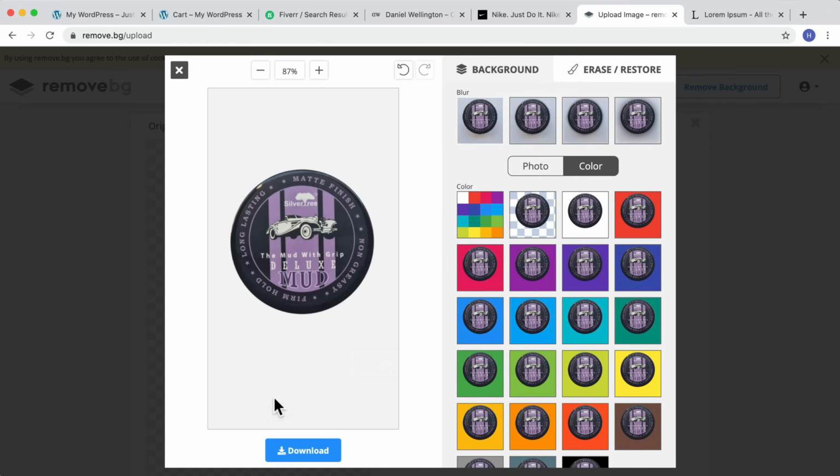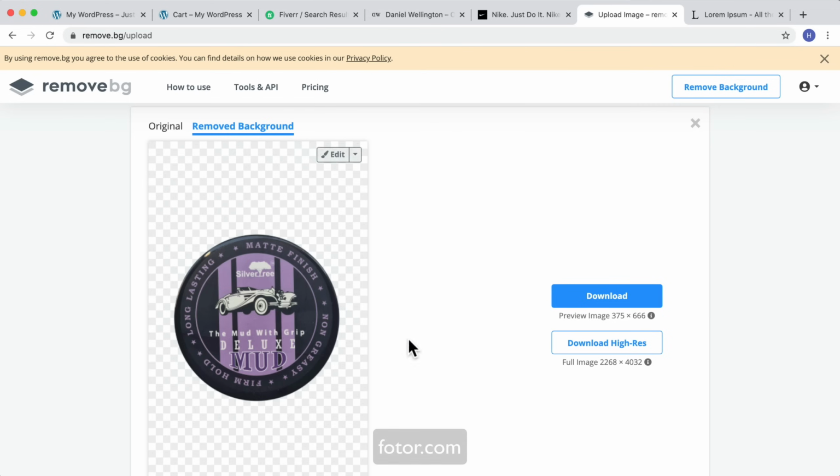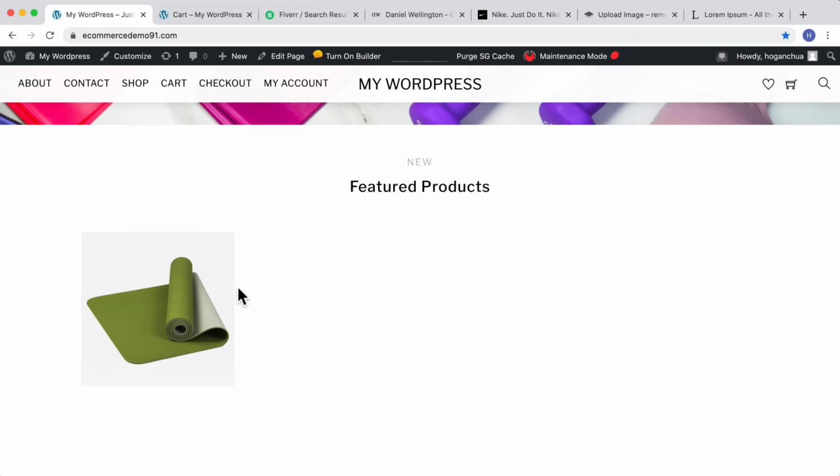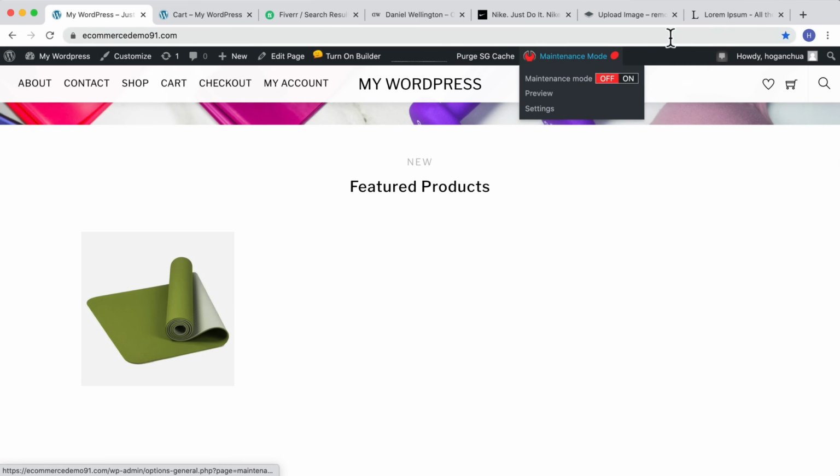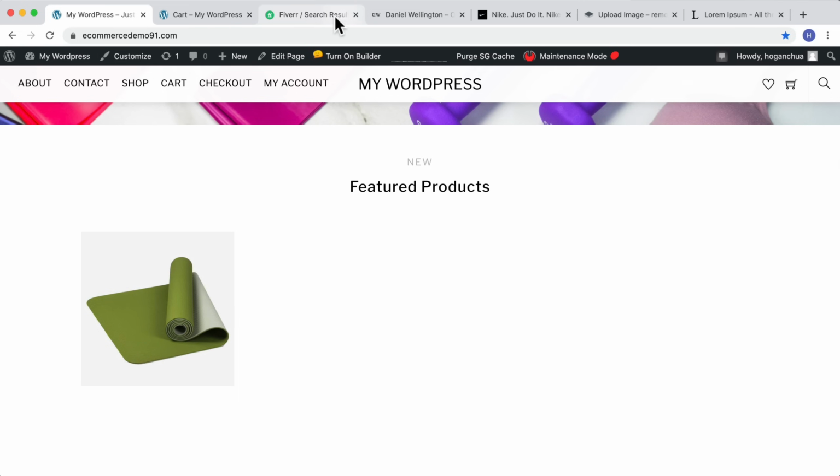I've also cropped it as well, but I'm not going to show you how to do that. I think I cropped it in Photoshop, or you can also use other cropping tools like photo.com to crop your images. But this is really important. You can do this for all your product images before you upload them onto your website. If you don't do that, then your website's not going to look good, and people aren't going to buy from you if you have really bad product images. I see a lot of people upload really bad product images.